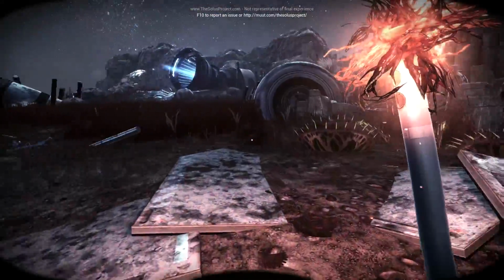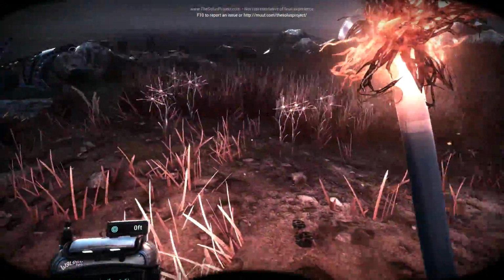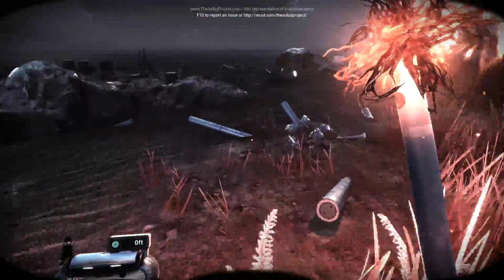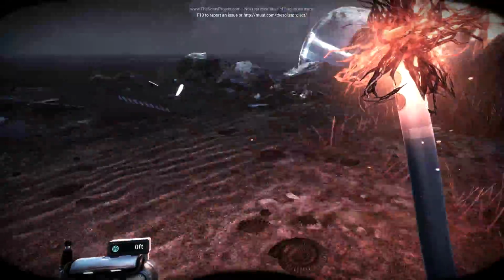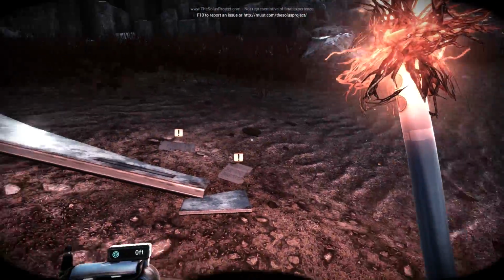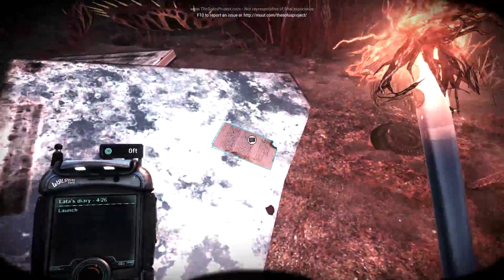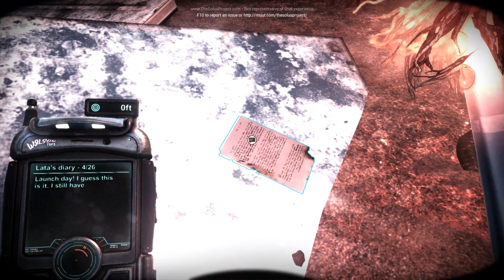We got a 5. Where's number 4 then? Because over here it looked like we had 1, 2, and 3. I don't see any more pieces of paper over here. There's a couple right here. There's 5 and 6. Maybe this one's 4. Launch day. I guess this is it.